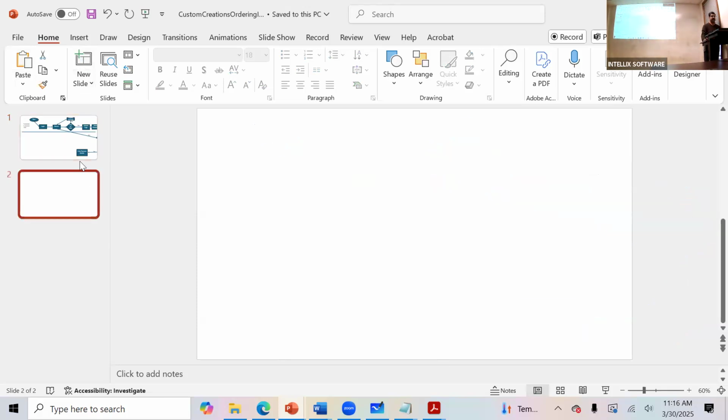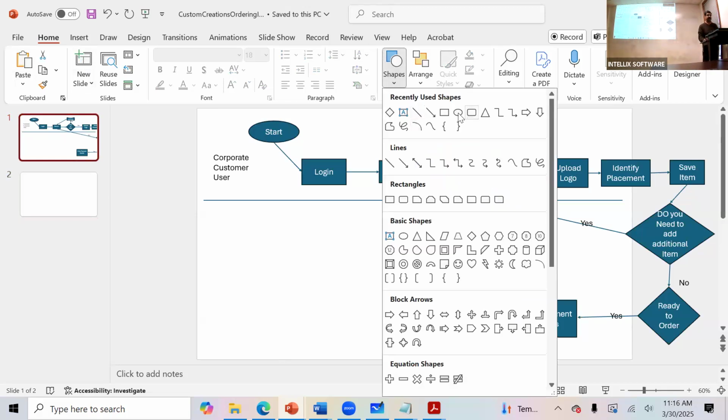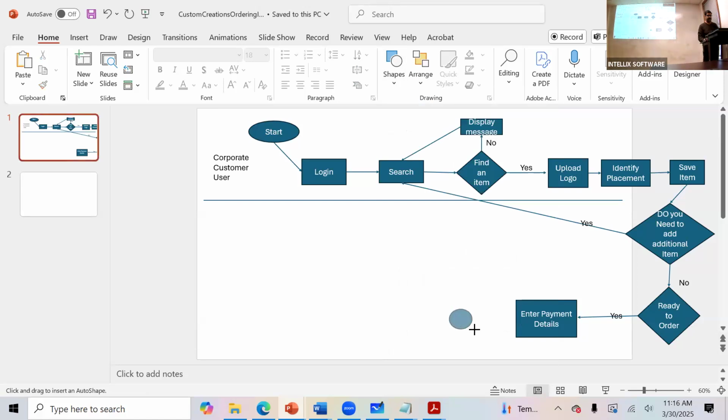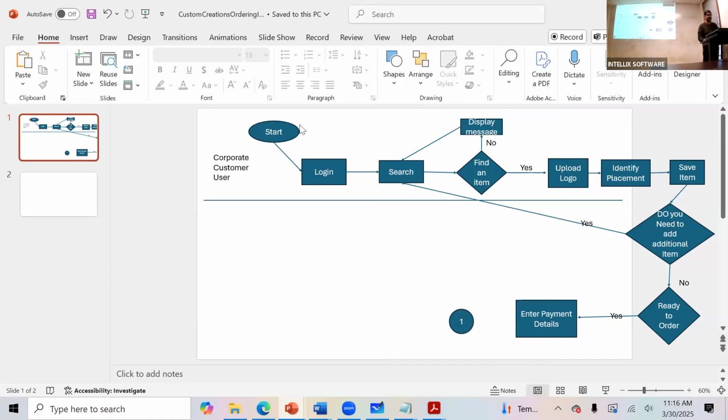What I'm gonna do is go ahead, and this is where I'll start using connectors, right? So you can see it's like if you're drawing it in Lucidchart, you can automatically fall into the second swim lane. But here we don't have that, so I'm gonna use the connectors to do that. And I'm gonna put that this connects to number one.